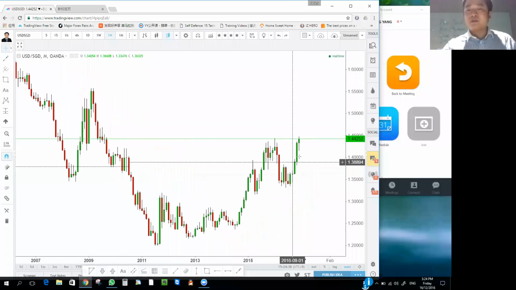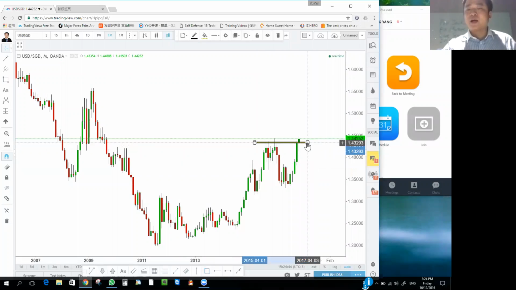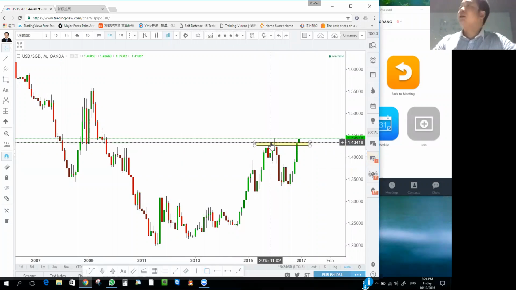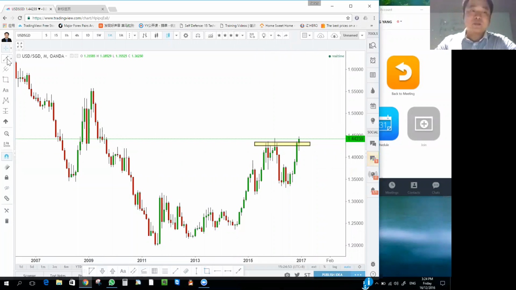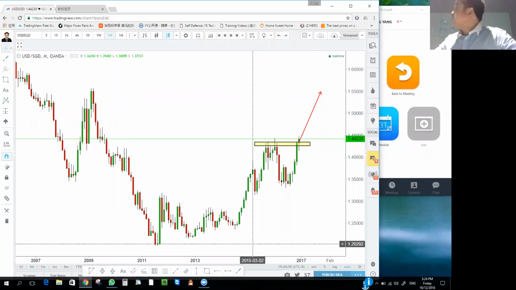So from this chart, we know that the DXY may still be going higher, okay? And you can see here from this USD Sing dollar, it actually breaks the 1.44. Okay, the price, we can see from the chart, it already breaks the high. So once this level is violated, the next move for the USD may go all the way to like 1.52 or 1.55. That is the target for the USD to go up. So by looking at these different charts, we know that there is still a lot of space for the USD to move up. That's why now under this scenario, the only direction we want to see is we want to long the dollar. We want to hold the USD asset.